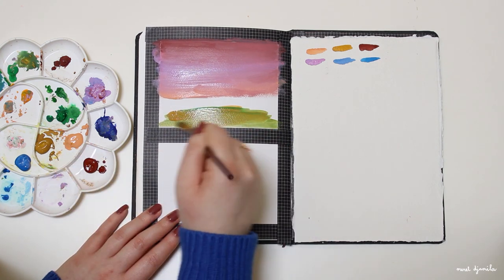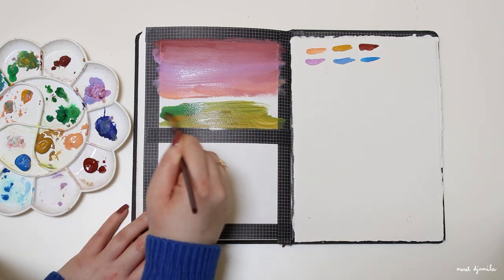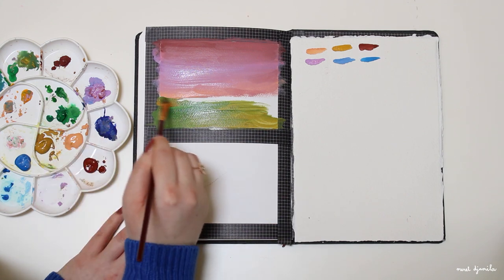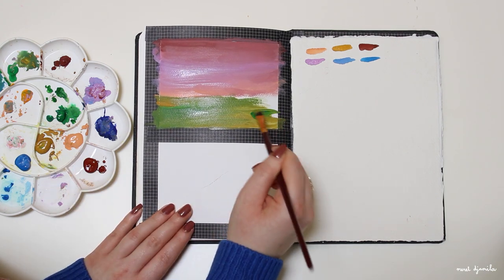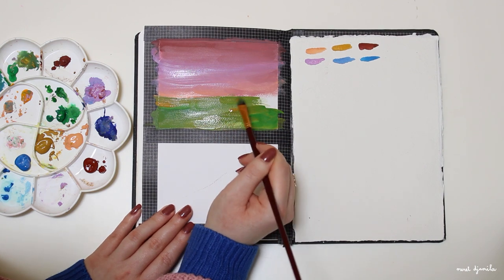I start with the first layer now, also known as the background. I mix 2 different colors for the sky. I started experimenting with gouache a couple of months ago. It's basically a medium that's in between watercolors and acrylics. It's not transparent like watercolor.